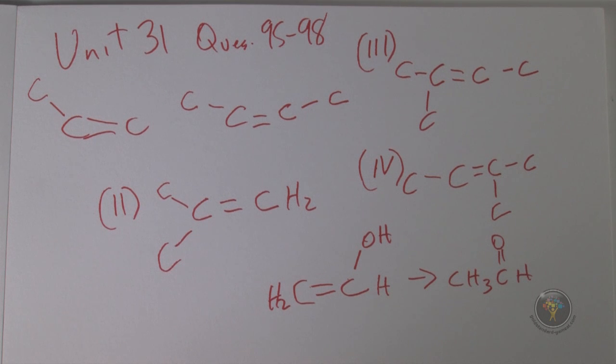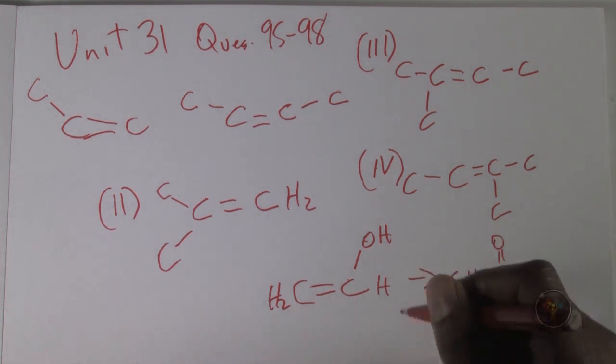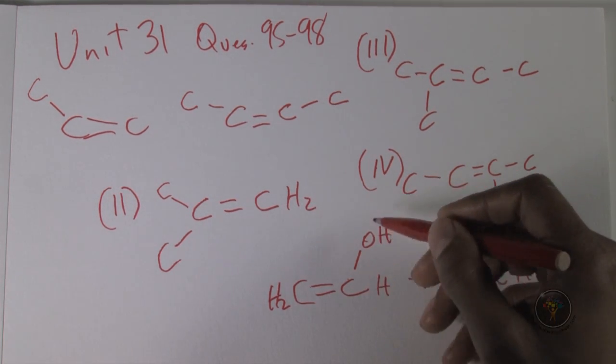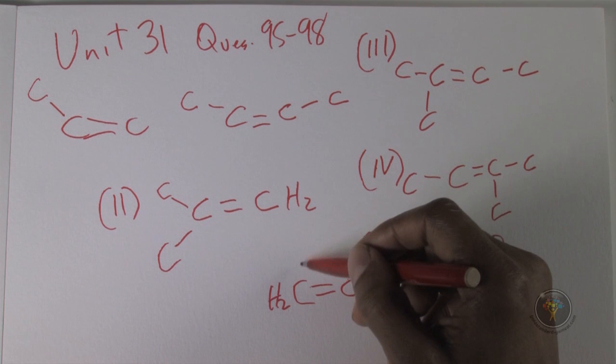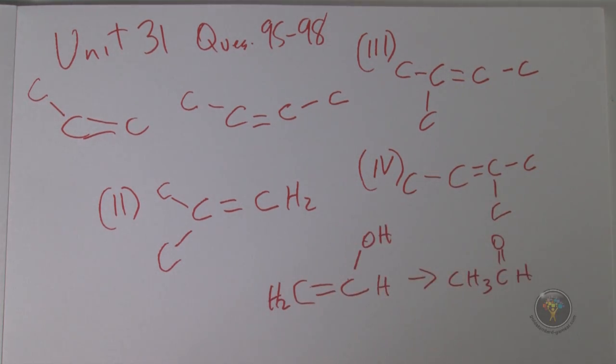Ethylenes do not exist in isomeric forms, so only one structure is possible. Well, I don't think the wording here is perfect, but nonetheless you can see that if the OH group is attached here or if the OH group is attached on the other carbon, it would be the identical molecule one way or the other. And also, ethylene does not have enough substituents to create so many isomers as other compounds would. So answer choice B certainly does sound interesting.